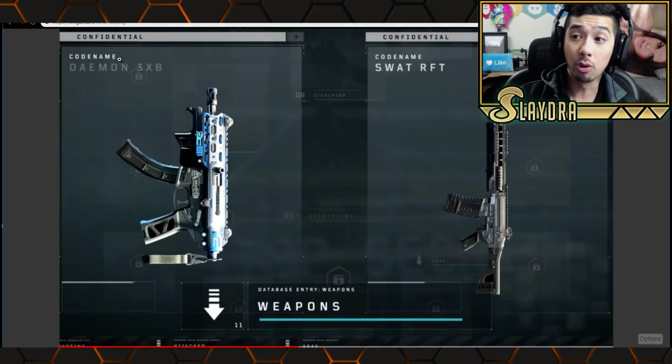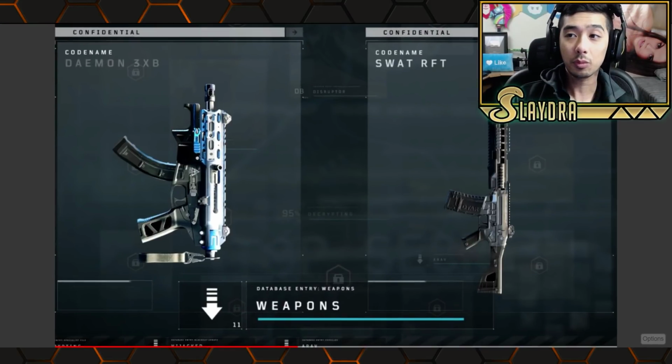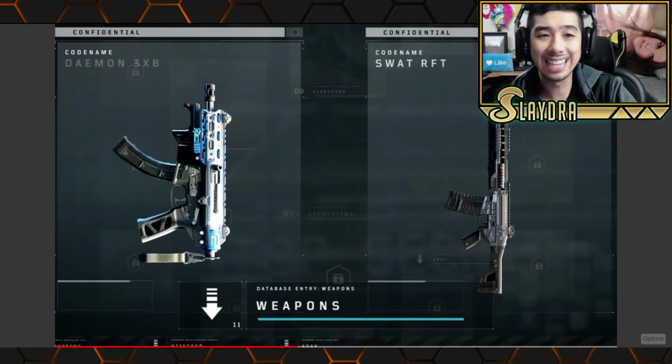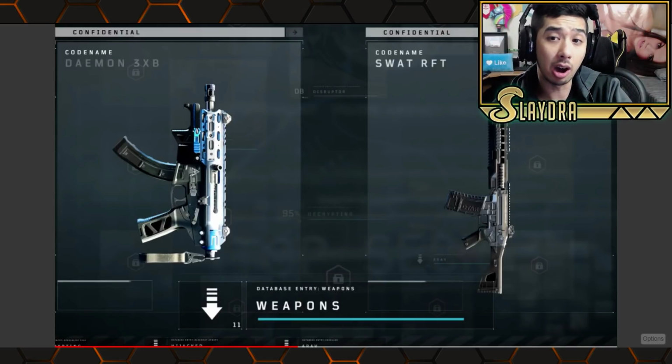But more importantly, there are going to be new weapons in this update, which I'm really excited about. There's actually 2 of them. There is the Damon 3XB as well as the SWAT RFT.